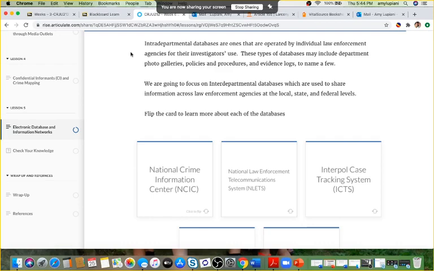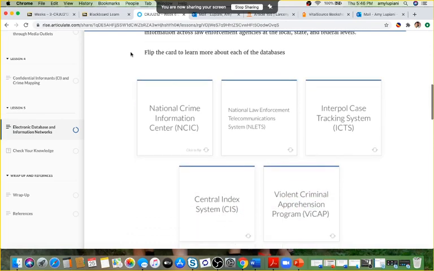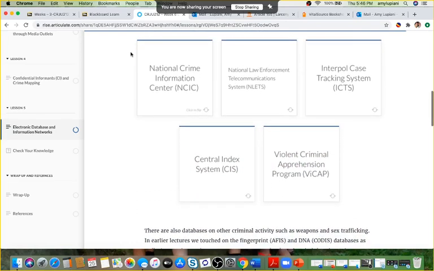Really what we want to focus on are interdepartmental databases, which allow all the agencies really in the country to access each other's information. Everybody puts the information into this one database, and that information can be shared across all levels: local, state, and federal. So this gives you some of the bigger databases that are available.